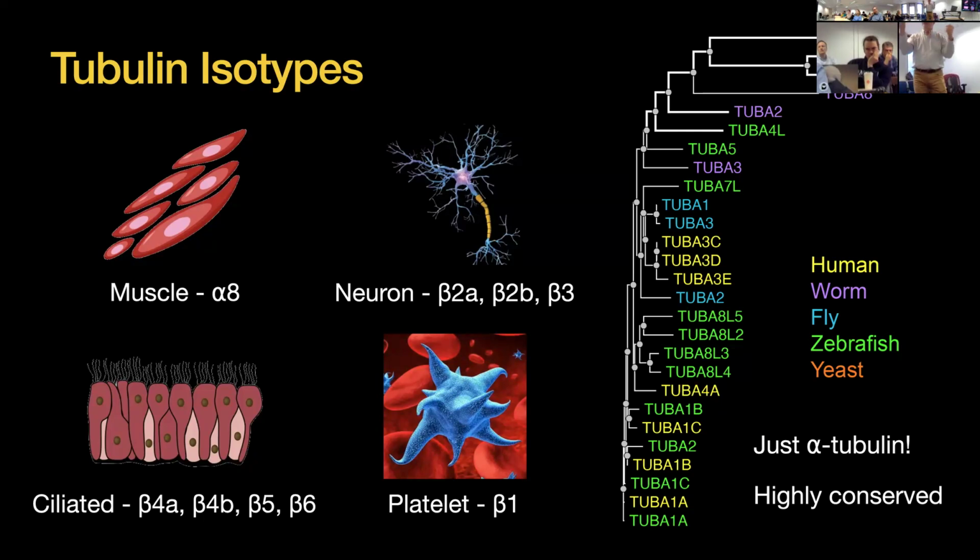And because of the combinations now, when I take an alpha and beta and put them together to make a heterodimer, you can see the vast diversity that we get, right, of probably on the order of 70 to 80 different type of isotypes. There could be rules that prevent one isotype from binding to another. I don't think we have any sense of what those rules are yet. This is the first part of the code.